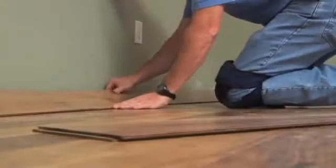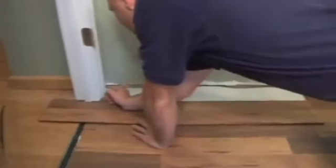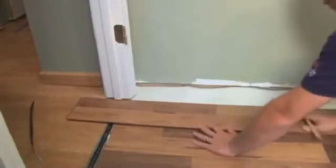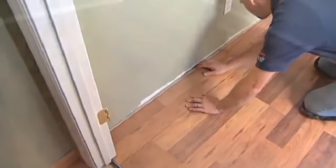To put your final row of planks into place, first lay out the entire row directly on top of the locked row. Make sure the tongue is aimed toward the completed floor. Now use a piece of full-width scrap. Put it on top of your final row and up to the wall spacer. Use the scrap to draw a line on your final row. Cut the final row of planks and connect them to the completed floor. Stand back and admire your handiwork.